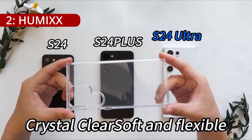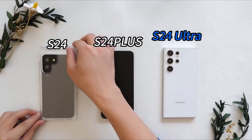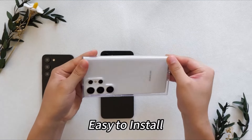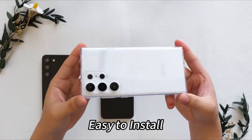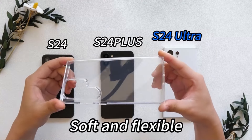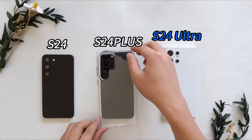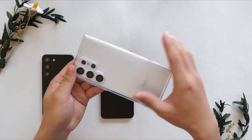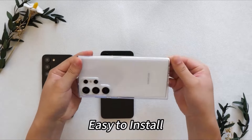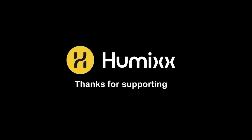On number 2, the HUMIX Super Soft Clarity Case for the Samsung Galaxy S24 Ultra is a masterclass in transparent case design, offering a blend of crystal-clear visibility, durability, and precision craftsmanship. From the exclusive micro.laser craftsmanship to the robust drop protection, this case stands out as a top-tier choice for S24 Ultra enthusiasts. Crafted from premium DE Bayer TPU, the case delivers an exceptional visual experience with crystal-clear transparency and a soft touch. The micro.laser craftsmanship and 2% Blu-ray molecular injection ensure 100% light transmittance, providing unmatched clarity while maintaining a gentle, plush feel in your hands.